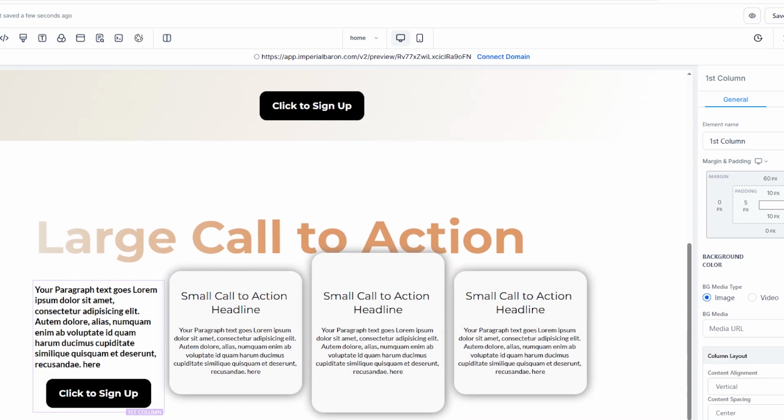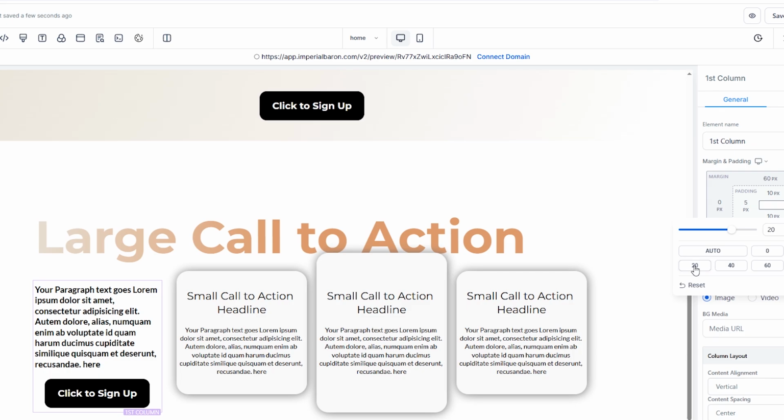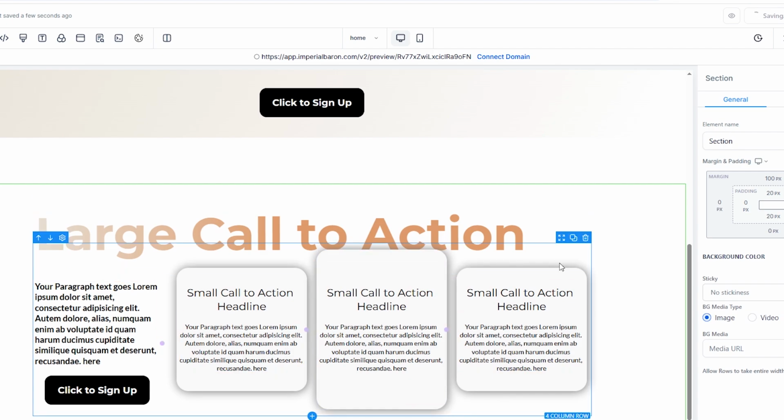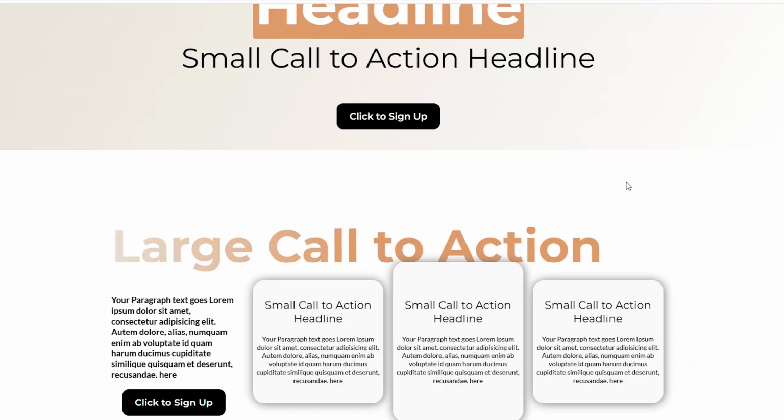And I think this one also needs some margin, this column. And now I think we are pretty much done with this section. Yeah, as you can see, this already looks better. Maybe a bit more margin above the button so it doesn't look too cluttered, but I really like this effect with the card that sits on top of the headline.